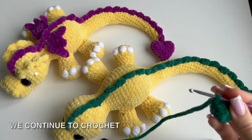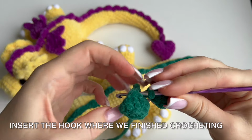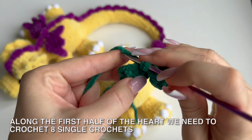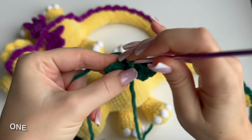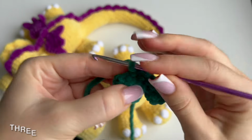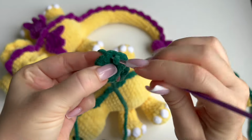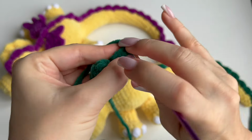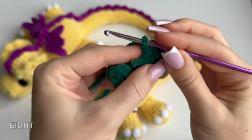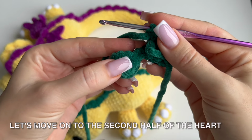We continue to crochet. Take the first half of the heart. Insert the hook where we finished crocheting. Along the first half of the heart we need to crochet 8 single crochets. 1, 2, 3, 4, 5, 6, 7, 8. We leave the first half. Let's move on to the second half of the heart.